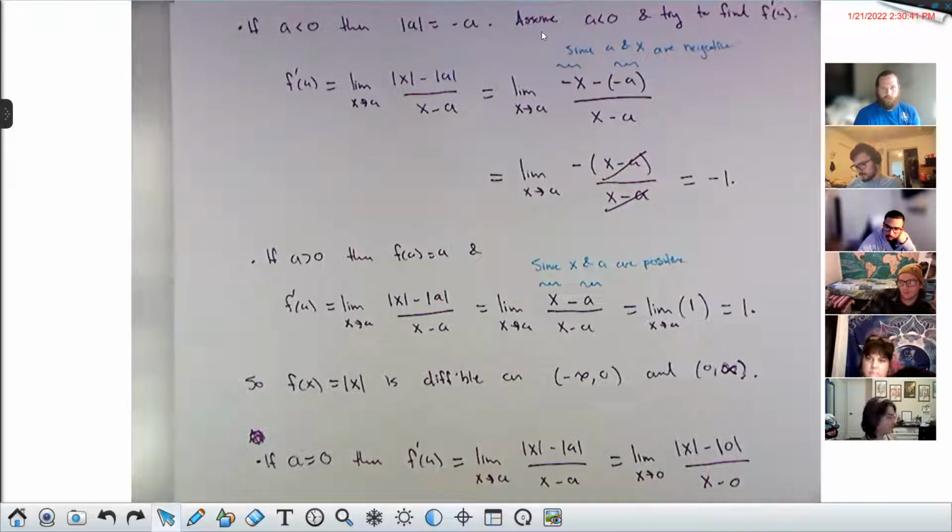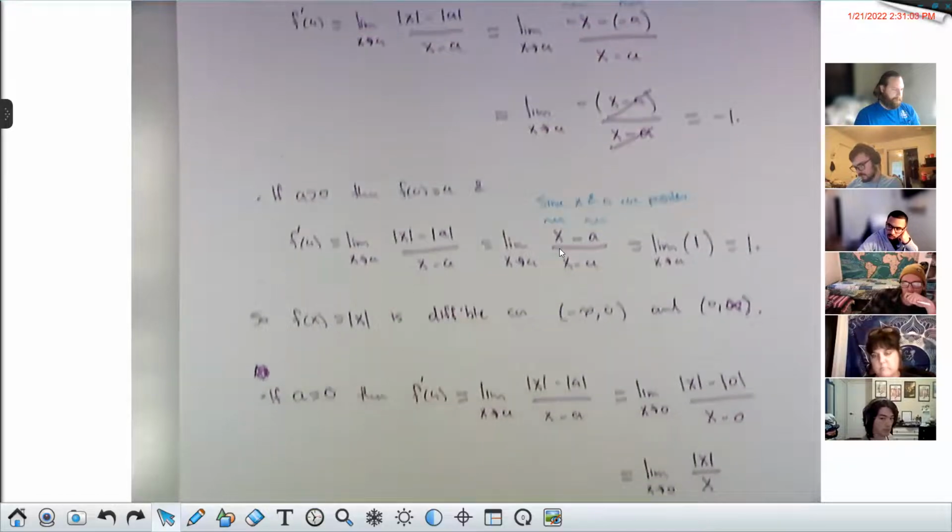The crunchy step, if there is a crunchy step, is the blue stuff, right? Being able to get rid of the absolute values in this limit is the trick. And the way we do that is by saying, well, if the inside of the absolute value is negative, then the absolute value of that thing is the negative of that thing. That's the sticky point there. So you might want to think about those for a minute as you review your notes.